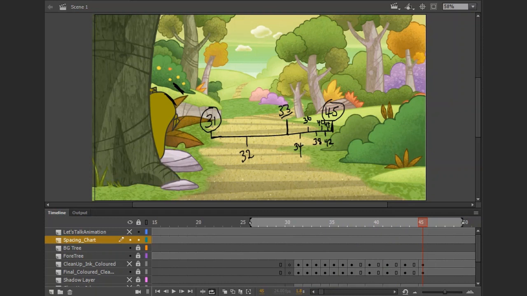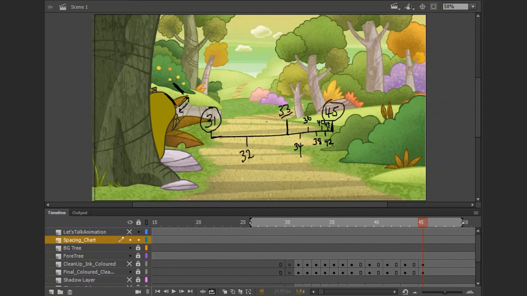Now, all I did was I made sure that the first speed to get to the breakdown here was very fast. I made it very fast, and then coming back to settle in this position very slow.